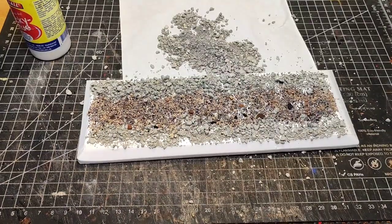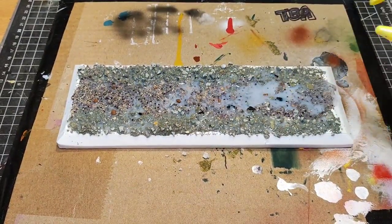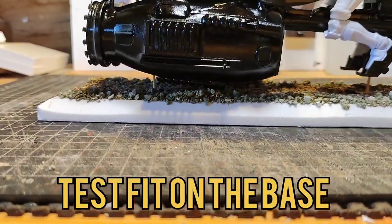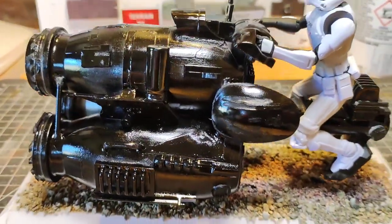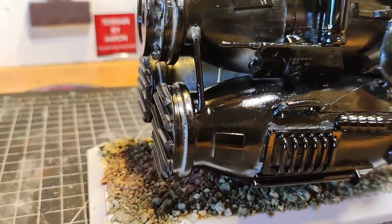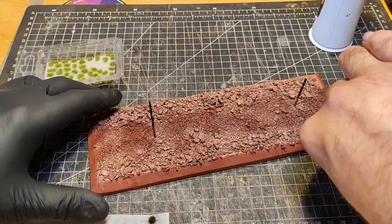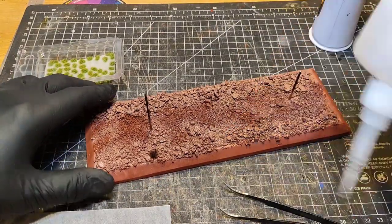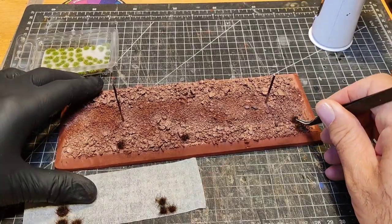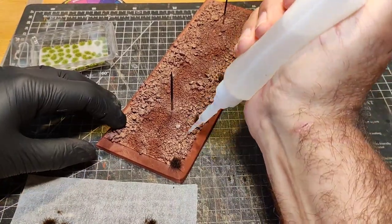So once the tacky glue is dried, then I'm just going to squirt a load of watered down PVA glue all over the base just to make sure that everything isn't going to fall off. And then once that's dried, I'll just do a quick test fit using some toothpicks just to elevate the speeder just slightly off the ground, and then paint the base, which was a couple of different colours, lighter shades of burnt sienna. Then I'm going to use these grass tufts just to break up the brownness of the base.